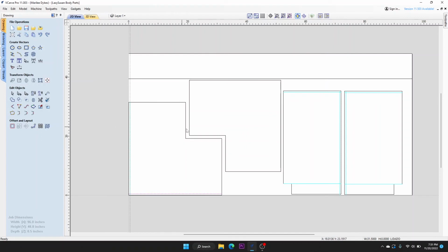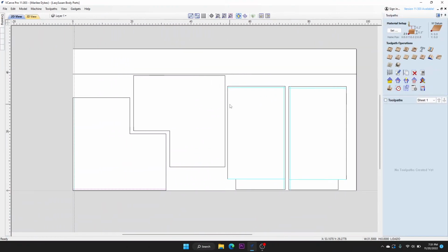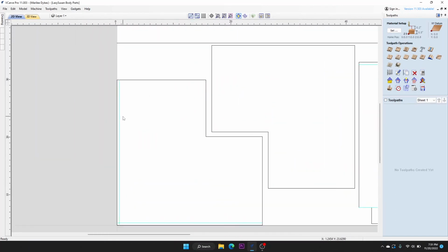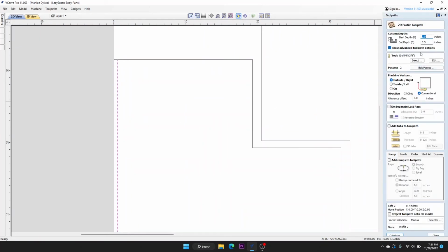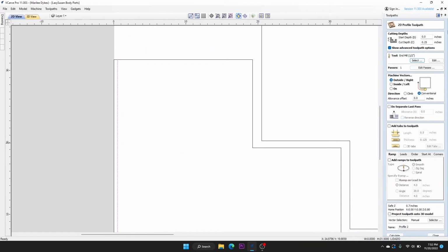So let's get started assigning the toolpaths to these parts. We're going to go to toolpath commands, and we'll just start left to right. Let me get rid of these guides; we don't need these. The first thing we'll start with is the Dado. We want to do 1/2 inch material, and we only want to come down 1/4 inch. I'm going to be using a 1/2 inch end mill. Your tool might be different, but either way that needs to be a 1/2 inch.